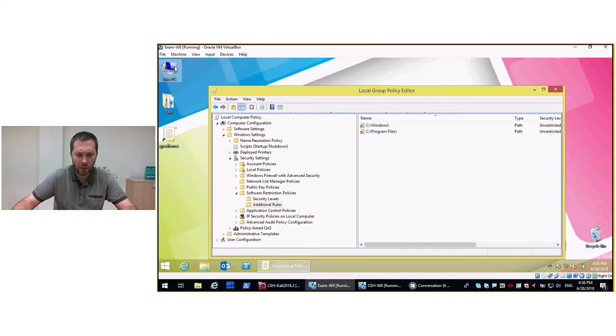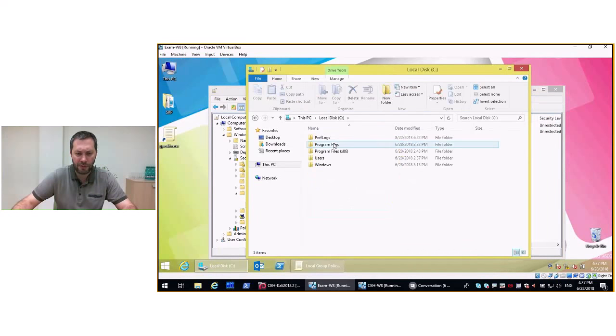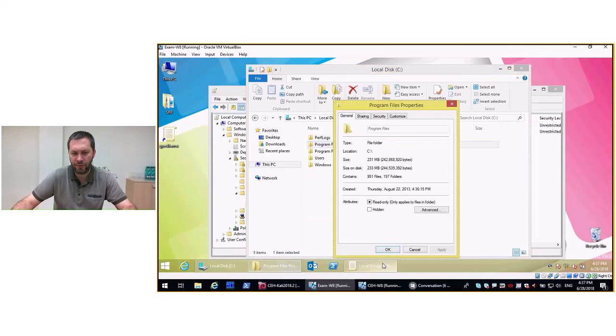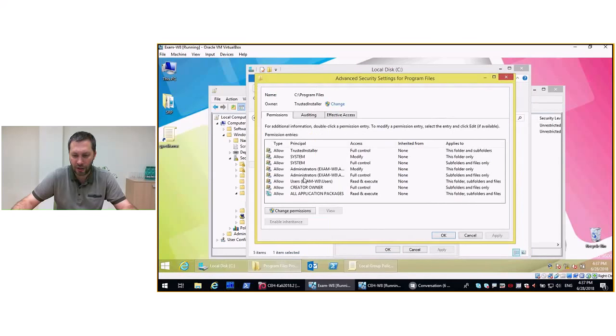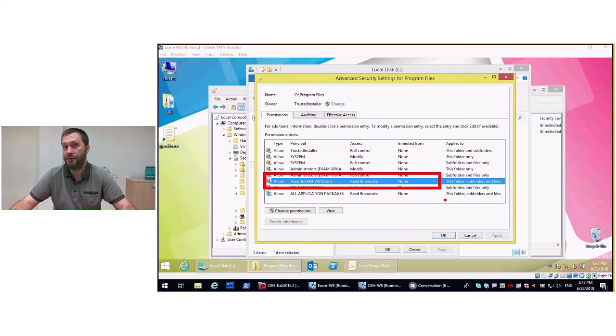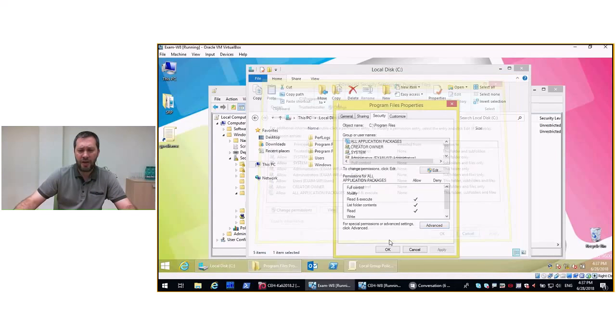Let me show you. Right-click, Program Files, Properties, Security, Advanced, and you will see that users are only permitted to read this folder, and that's it. That's why I consider this folder to be secure.